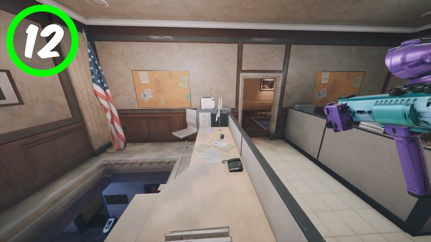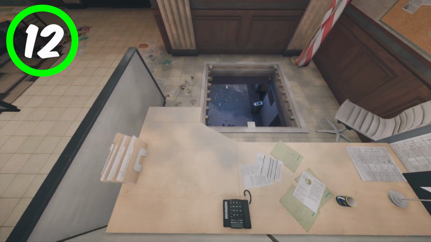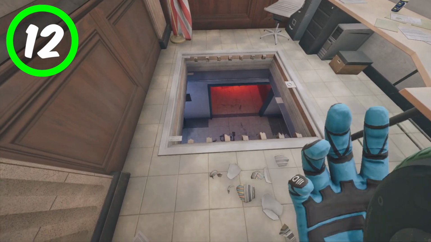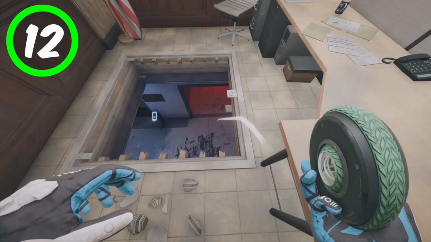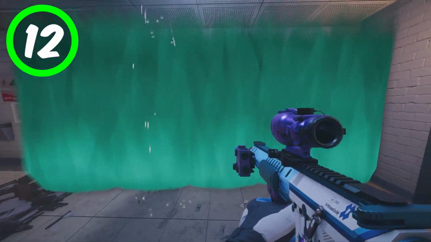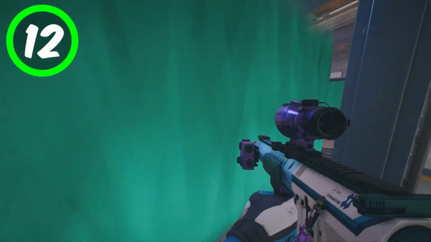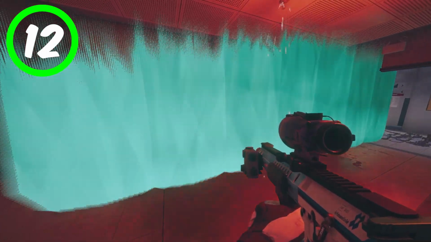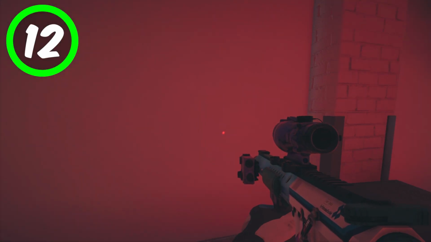I also recommend vaulting on top of this table before you drop and throwing a Sens wall right here if you have anybody in garage at all. And then just for good measure, throw another Sens in red hall just like this. The first Sens will of course cover the wall in garage, making it to where your garage player can push up. And the second Sens will make it to where if your first two were destroyed, you can still cover angles if they're not actually against the wall like this.